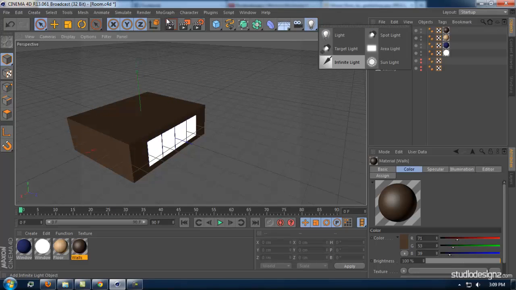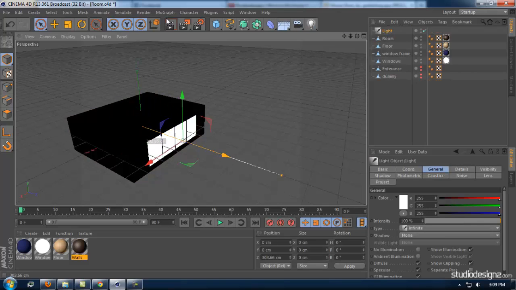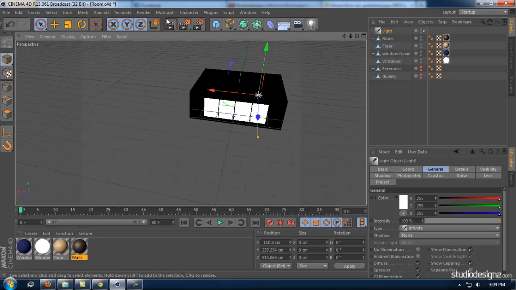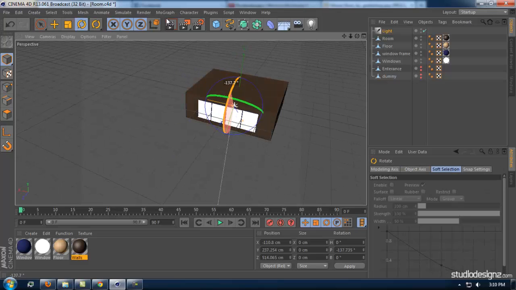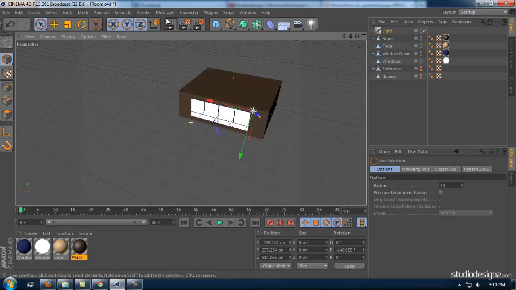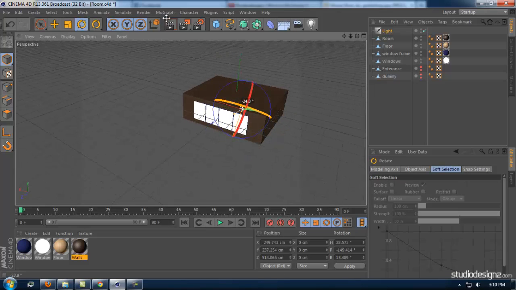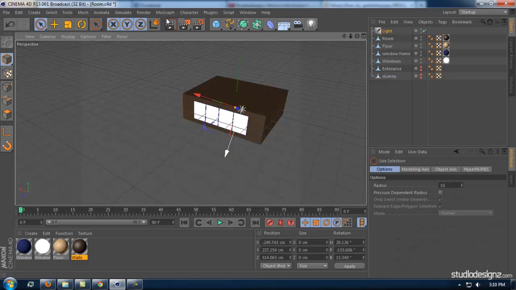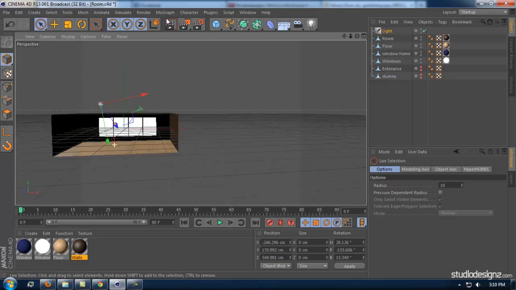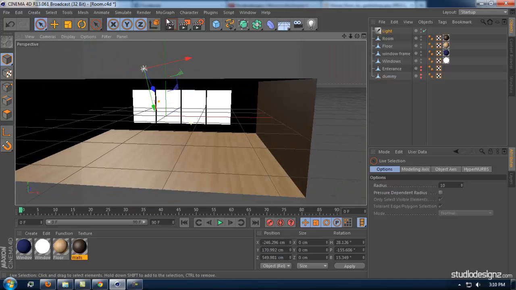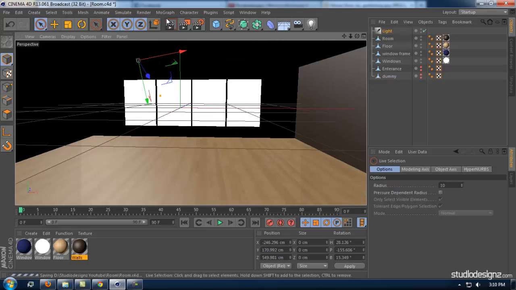So I'm going to add an infinite light, and you can see the white line is the source where the light's hitting towards. So I'm just going to adjust that line to hit towards the windows of my room. Let's rotate this straight towards the windows. It depends on how the light source hits your windows as to how the reflection is going to come inside. So something like that. Take it down a bit and adjust this. Okay, let's zoom and render this and see how it looks.